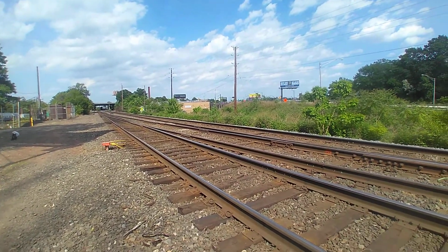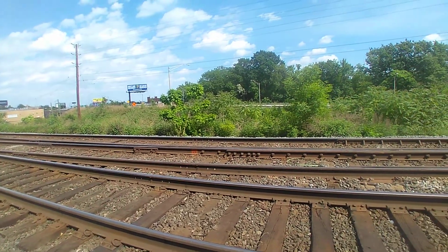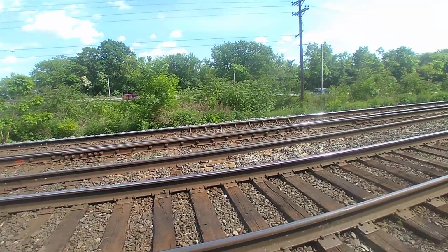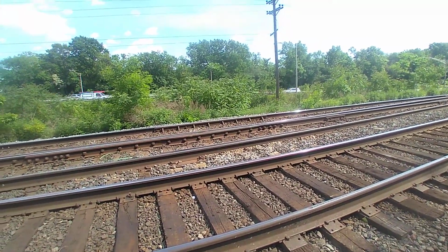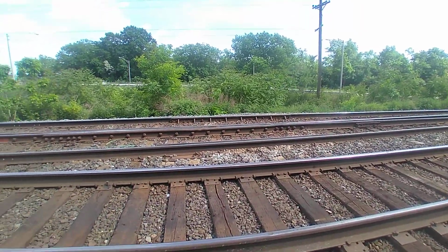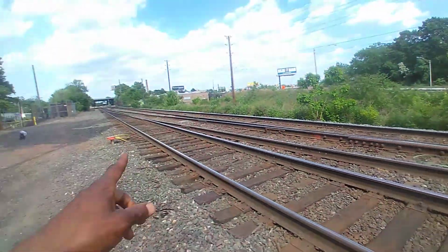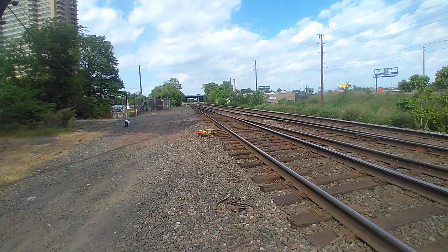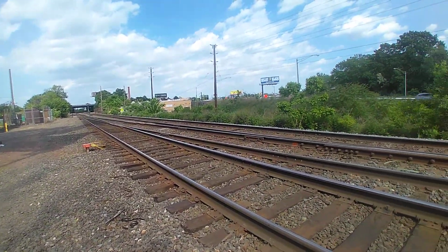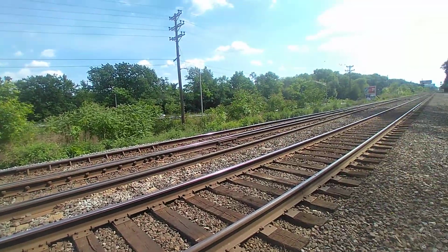I was on my way home, and I figured to myself, I said, you know what? Let me go on the other side of my layout and actually observe the other crossover, because I never really observed this crossover, you know, to hear the sound or whatever when the trucks hit the rail. But on the other side, you can't help but hear the trucks and the tires hitting the rail because, you know, it's loud.